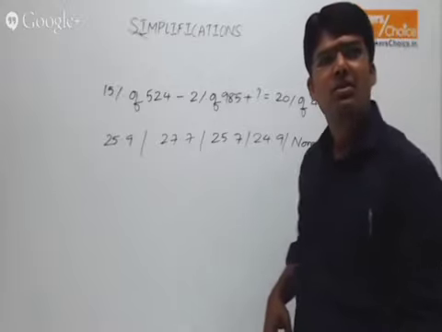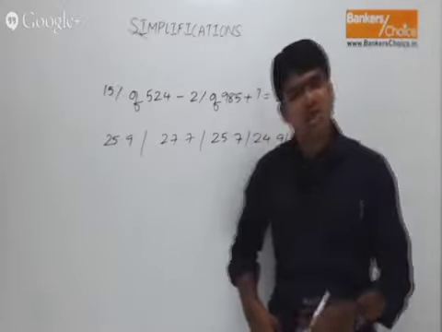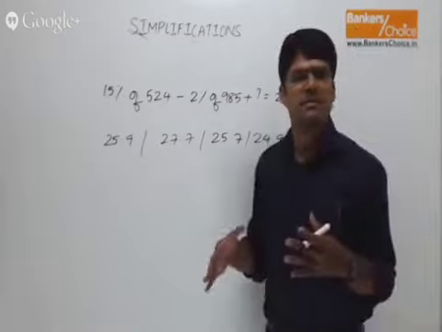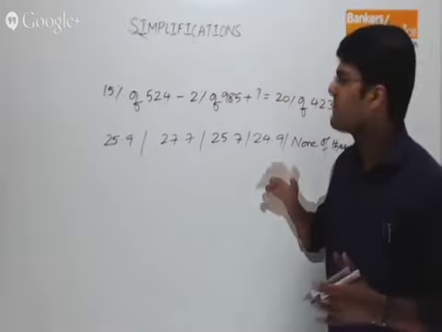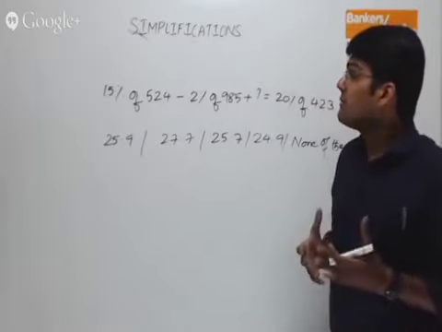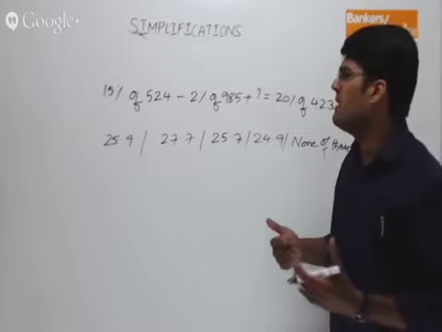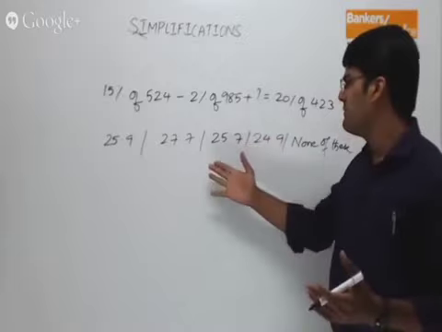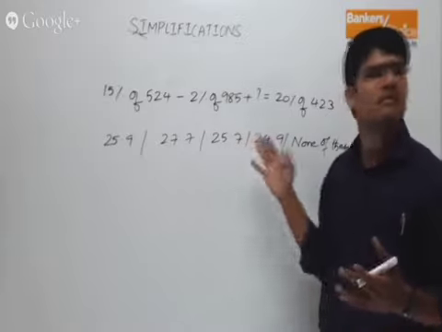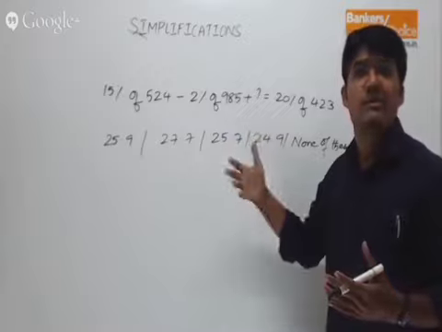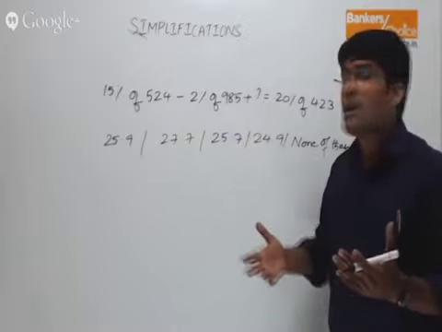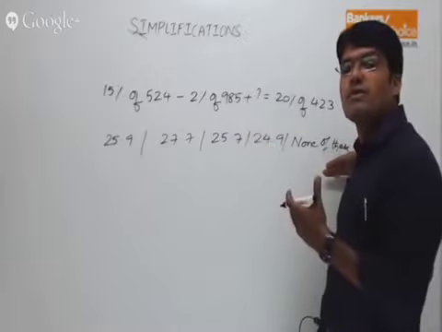So generally, don't worry about the fifth option, none of this, because in most of the simplification questions, we generally find the fifth option to be none of this. So that's the question there. Now, there's no shortcut. There's no method or technique which can directly give you the answer. Maybe you can apply the unit space method, but again, 7 and 7, 9 and 9 are possible answers. I mean, there are repetitions. So it depends. Maybe if the answer should end with 6, I can directly mark the fifth option, none of this.